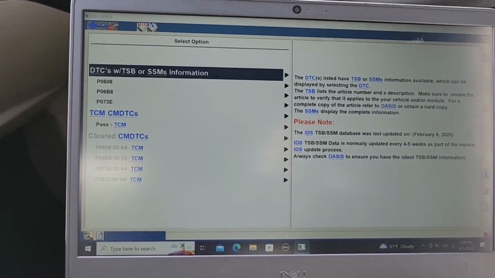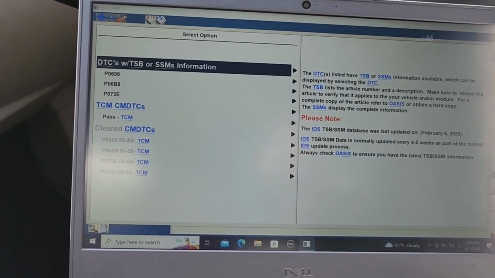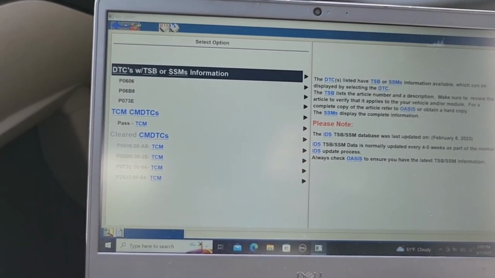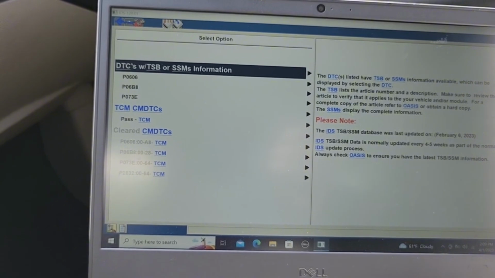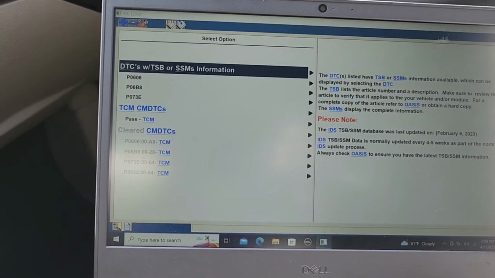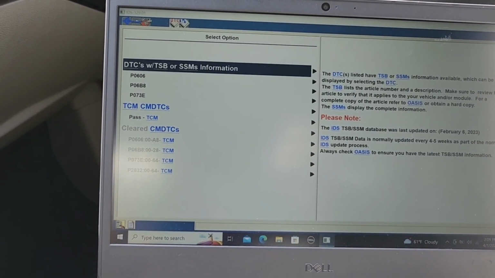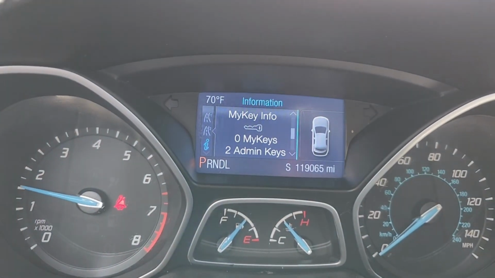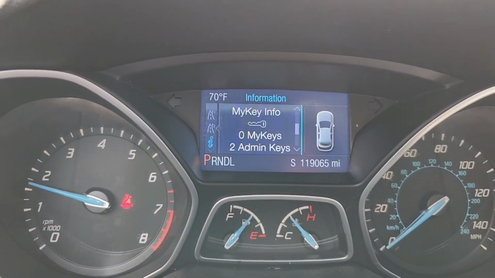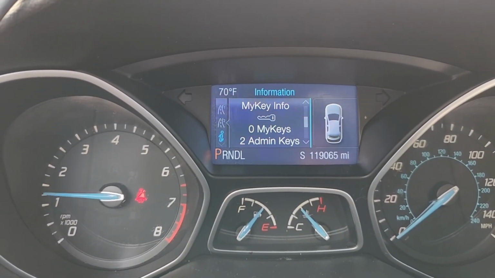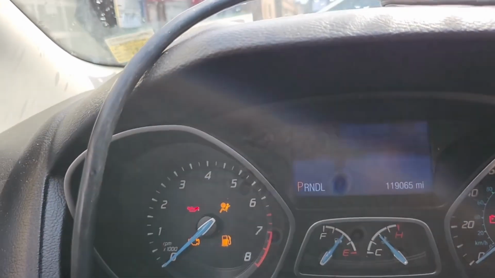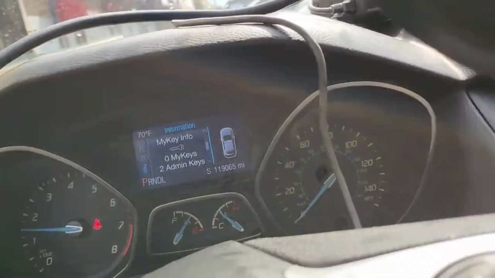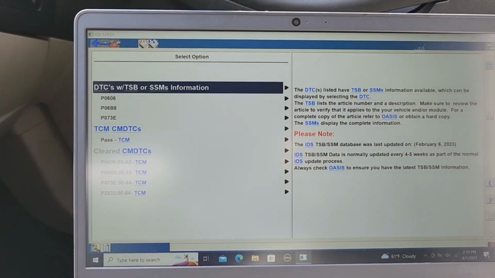Nothing, everything passed. Gonna leave this one now. We drive it and see what happened.